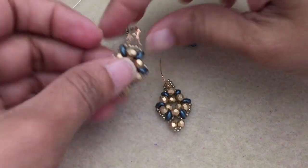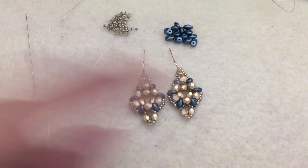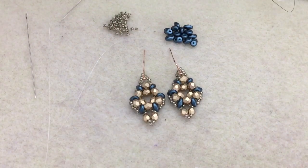So today we are going to be making these earrings. I think they're cute. Look at the shape, it's a little bit different. It's a little triangular shape to it. I only use 3 bead types. So I use 4mm fire polish, I use superduos, and 11/0 seed beads.